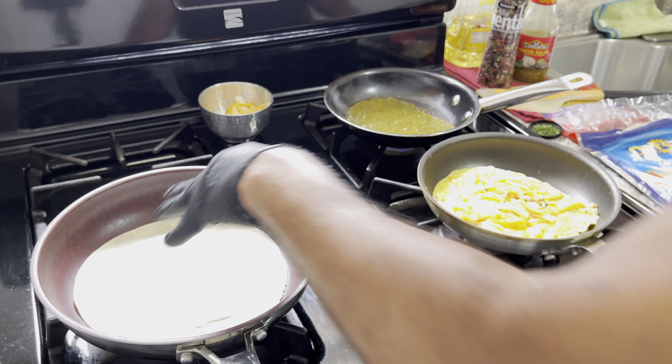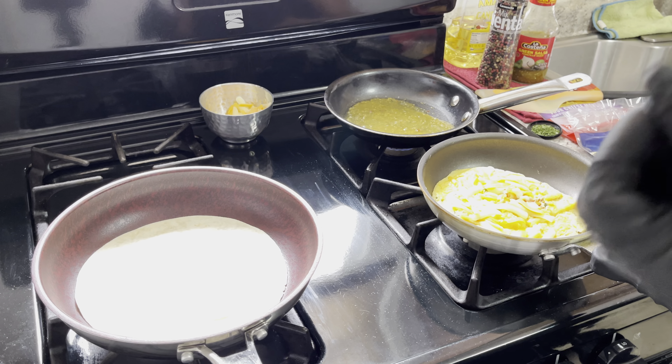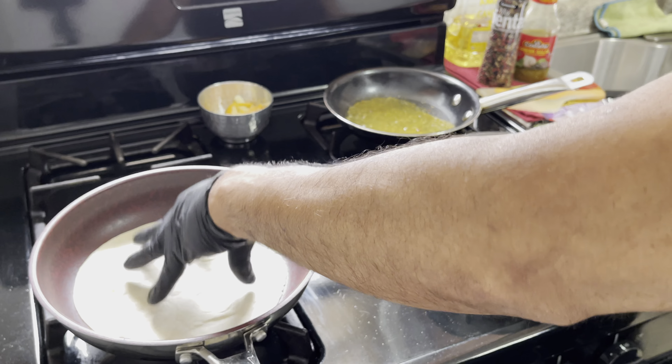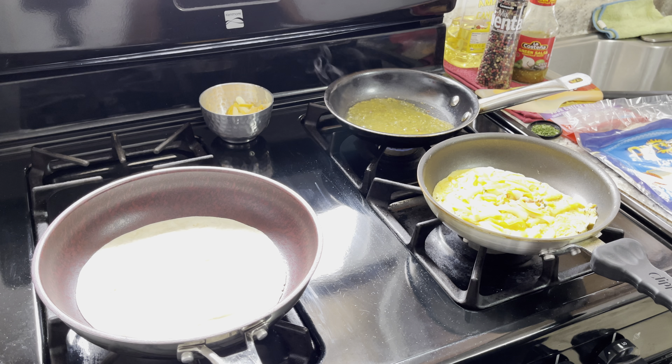You don't want any crisp or anything like that — it's supposed to be soft. One of my all-time favorite meals is a McDonald's chicken fajita, which is sad they don't make anymore. They would give you these nice and soft tortillas — the perfect thing. Just want it warm.